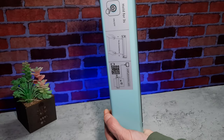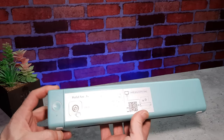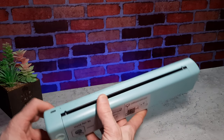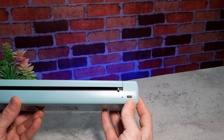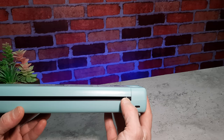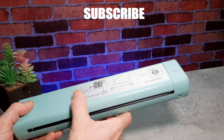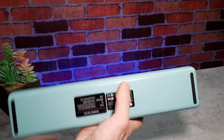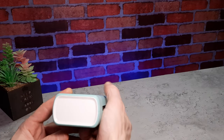It's a nice slim compact design; the one I have here is in green but you can also get this in black. It's mostly made from plastic except for the internal components, but it feels very well made. We've got a USB C port on the rear for charging and for connecting to your computer or laptop. It's also got metal hinges so you should have a long life out of this. It's got a fair bit of weight to it for what it is — not too heavy, but a little bit of weight.